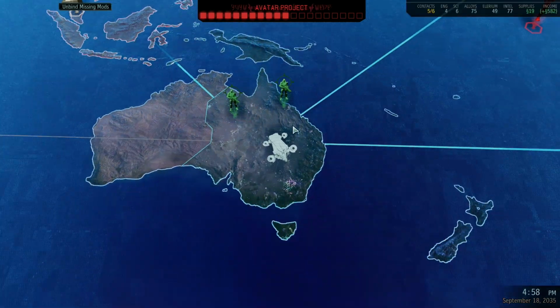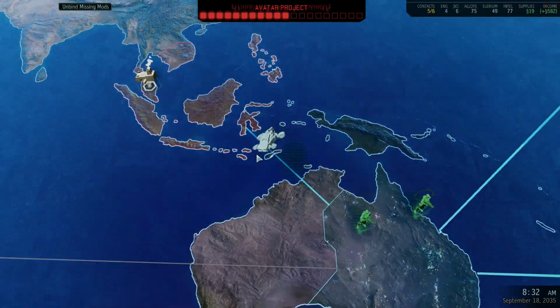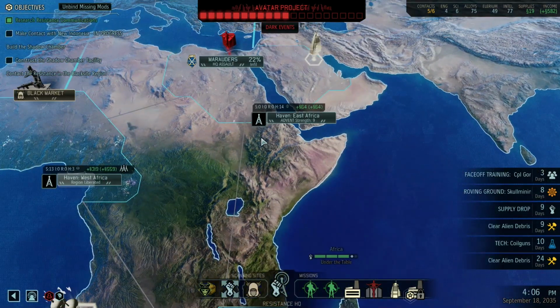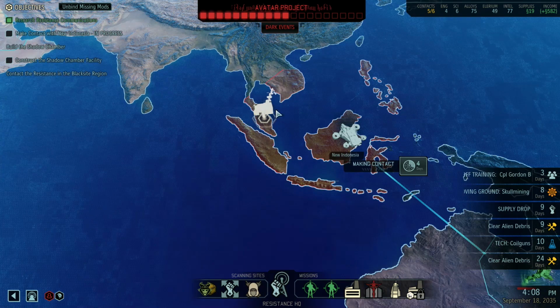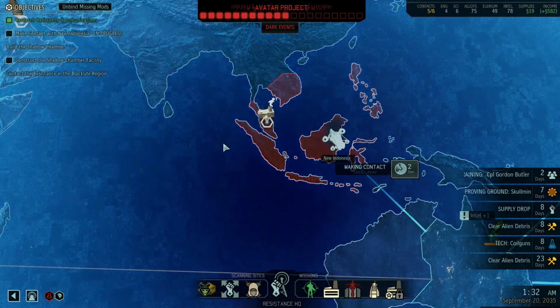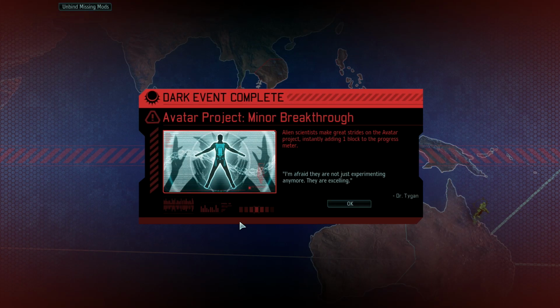Let's go and finish making contact with New Indonesia, because that's what we're working on. But I'll have to wait to do the regional HQ assault before we do the black site. Which is fine, I suppose, the black site isn't going anywhere.